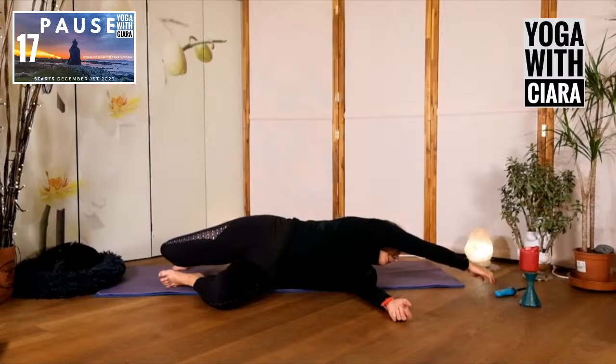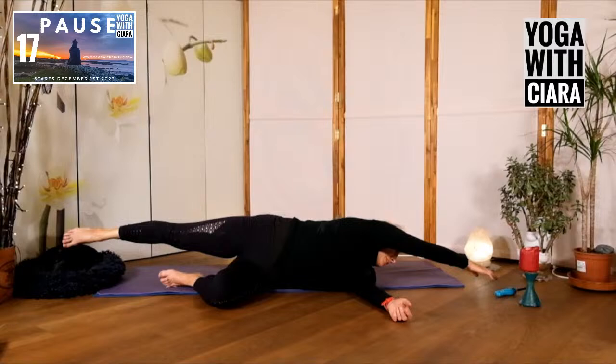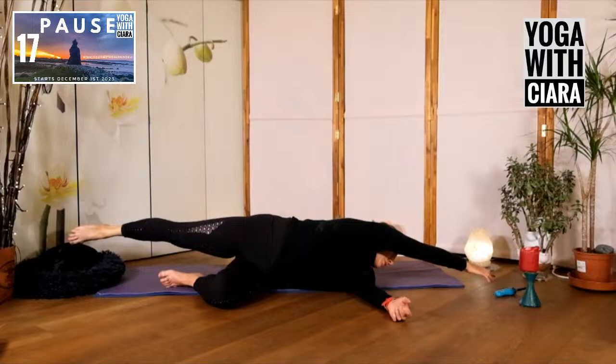Breathing into your belly, get longer through that right leg as you stretch it long and as you reach into your right arm as well. So now I've gotten really, really straight and strong through the right side. And I feel like my leg is taking off. It's traveling away more and more and more. I have this sense of something in the deep of my belly is really enjoying this length.